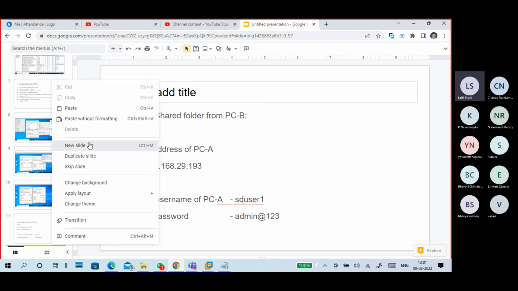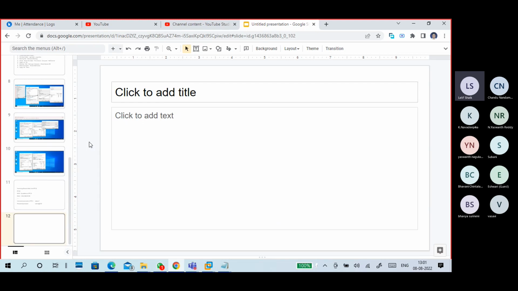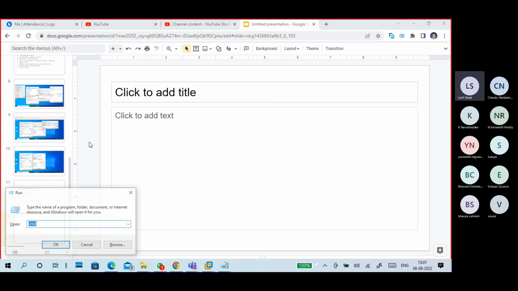Okay, so last part. This is just sharing. There are a lot of sharings there. So look here, this is the run.